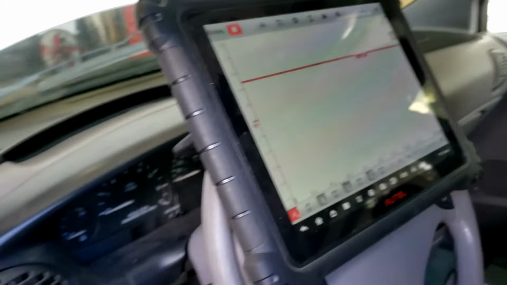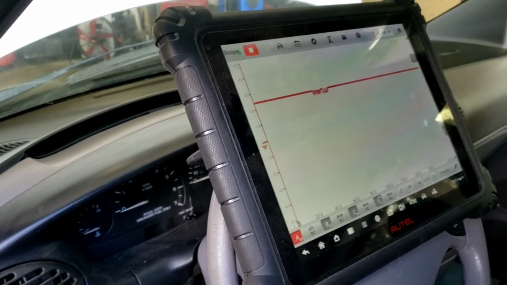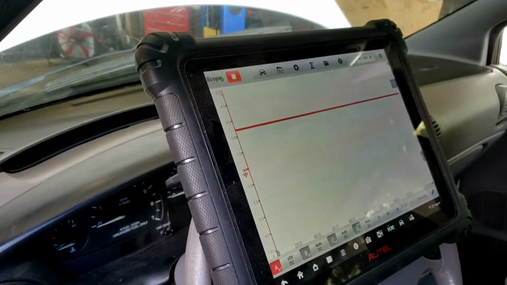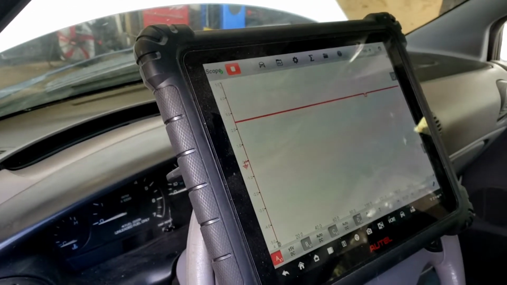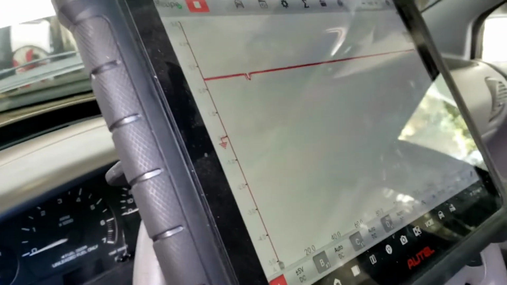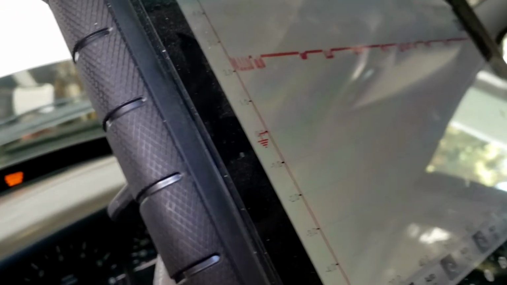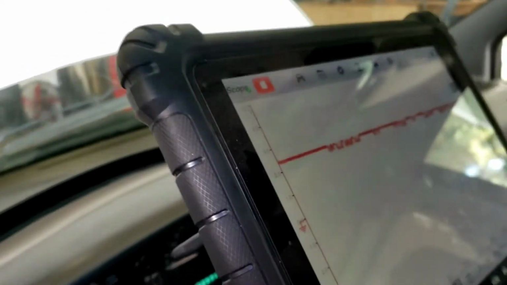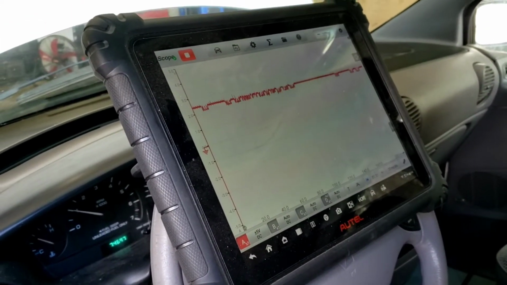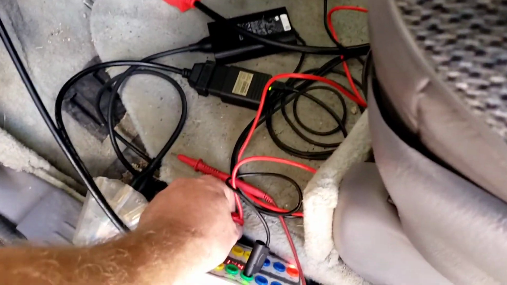I turn the key off. Modules are shutting down. No. Turn key on, engine off. Let me just start it. Yeah, that's 11.